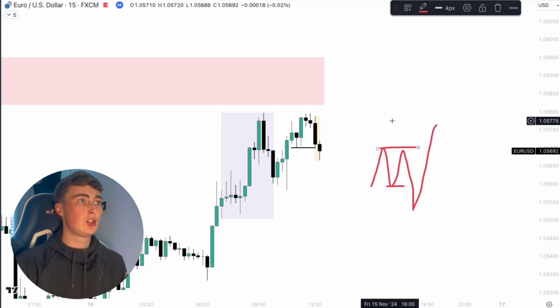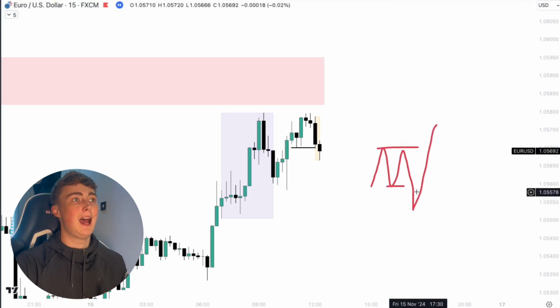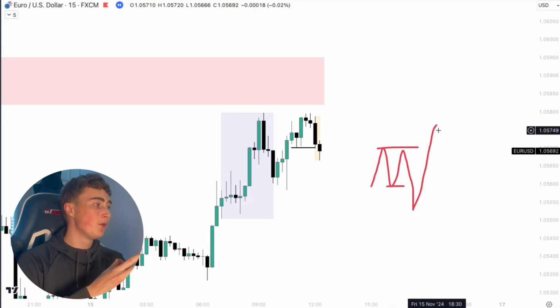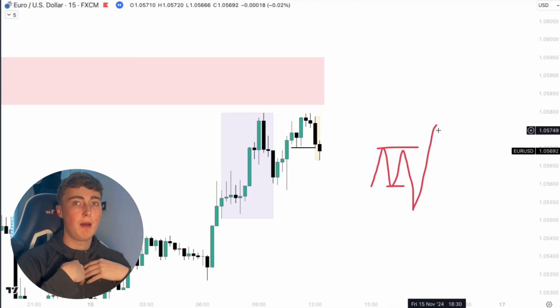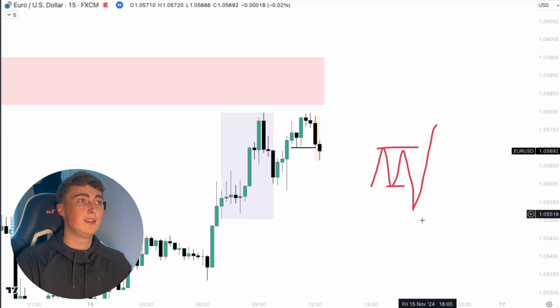So these two things, the liquidity sweep and the liquidity target, are two very key aspects to my personal model. If this is what I'm looking to catch and position myself within, and that happens within the kill zones the majority of the time, then it makes sense to operate within those kill zones. And this really is what made it click for me. Once I understood this, yeah, my frequency dropped, but I was taking way more high probability trades and the trades are just way more high quality.